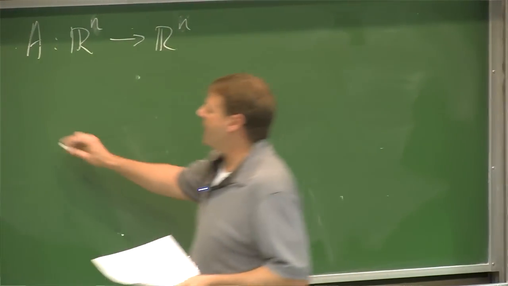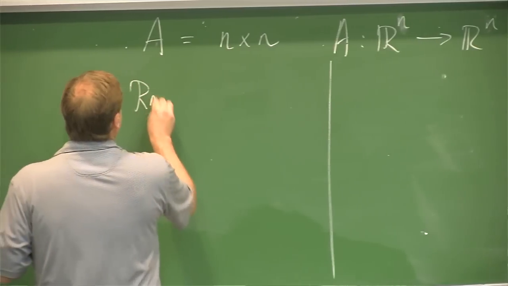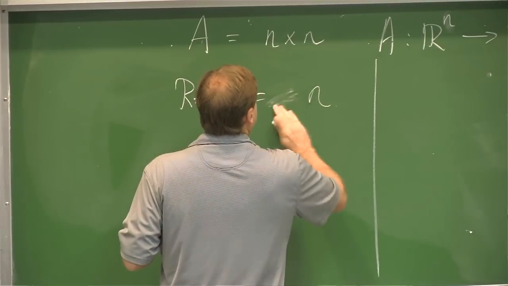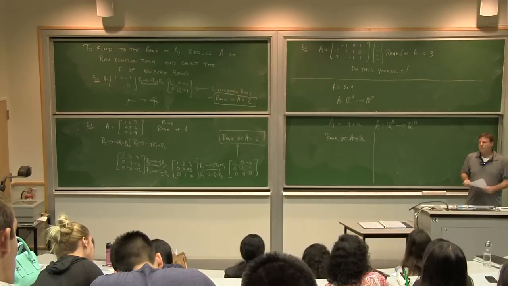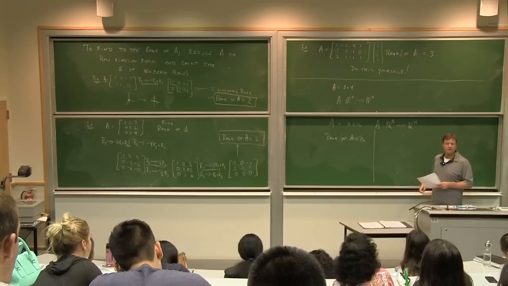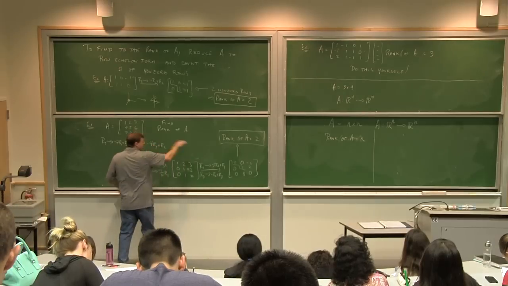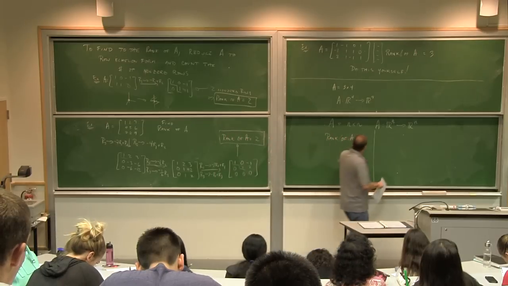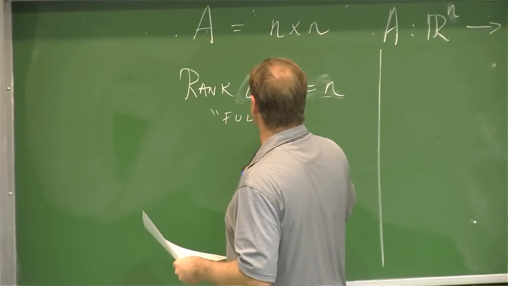So now I'm going to write down some facts that are kind of useful about this. So let's suppose that the rank of A equals n. So that means it's the highest rank possible, right? That's a way of looking at that. In this case here, here's a 3 by 3, and we did not get a rank of 3. So it's sort of a lower rank, right? So if you have a rank of n, in other words, full rank, that's actually a term that they use, so this is full rank.